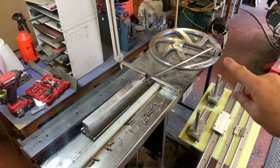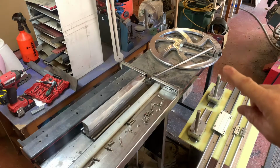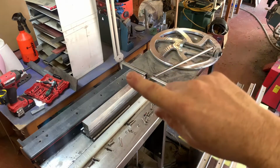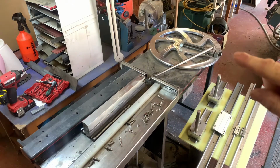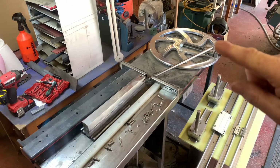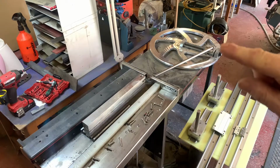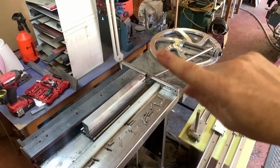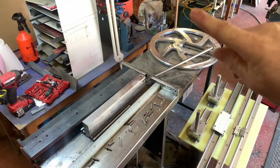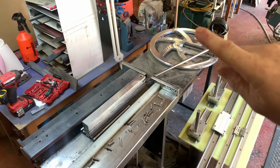The wheel is staying the same, but these two rails here are going to be mounted each side of the wheel, and there'll be a tethered yoke going right the way across from one side to the other with a slot in it. The spigot that this bar is attached to will fit inside that slot. As the wheel rotates, it will drag that tethered yoke forward and back. Instead of pushing a rod forward and back, it'll pull the yoke forward and back.